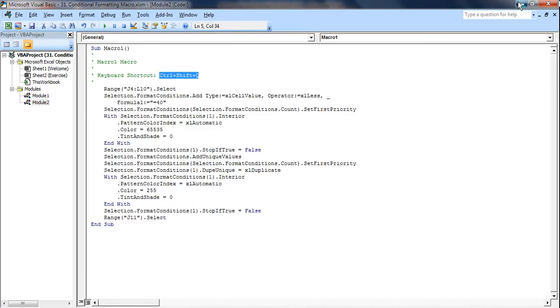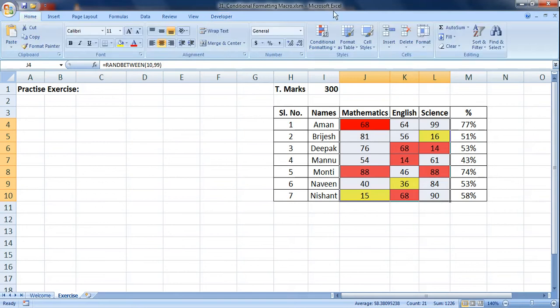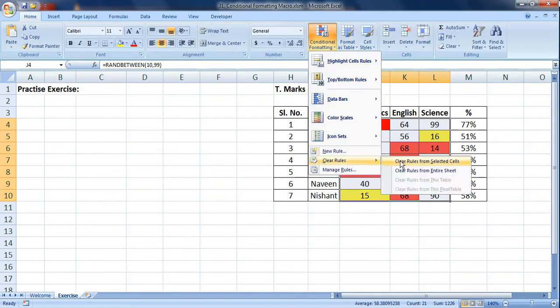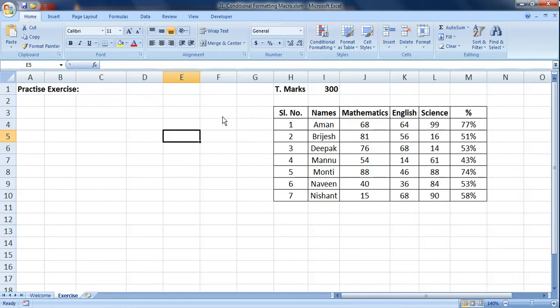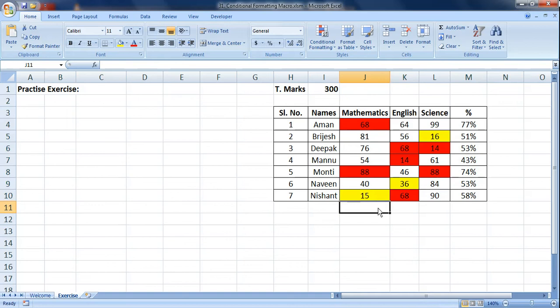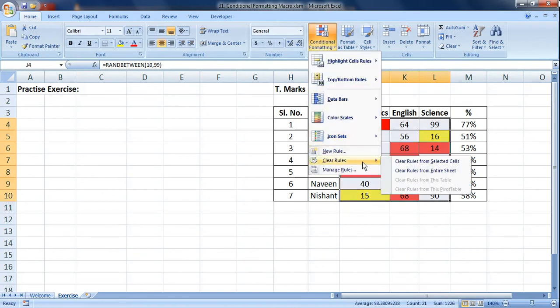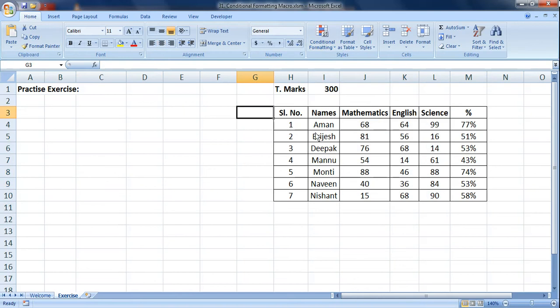So for example, if I go back here and clear the formatting, the formatting has been cleared. And now if I press Control Shift Q, which is the shortcut to perform that macro, it should perform that task over here. So yeah, it is actually performing. I just pressed Control Shift Q on my keyboard and the conditional formatting is back. So that means the macro has been recorded perfectly. I'll clear it. I'll enhance the macro code so that we'll have a button over here.